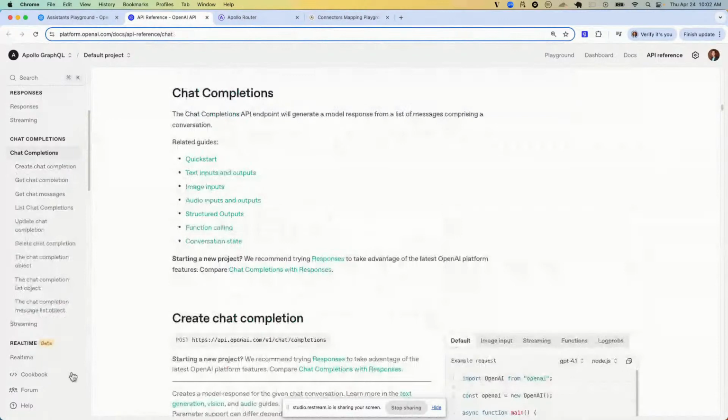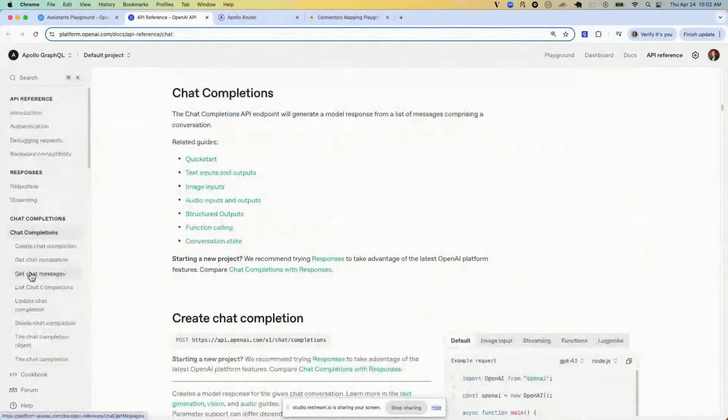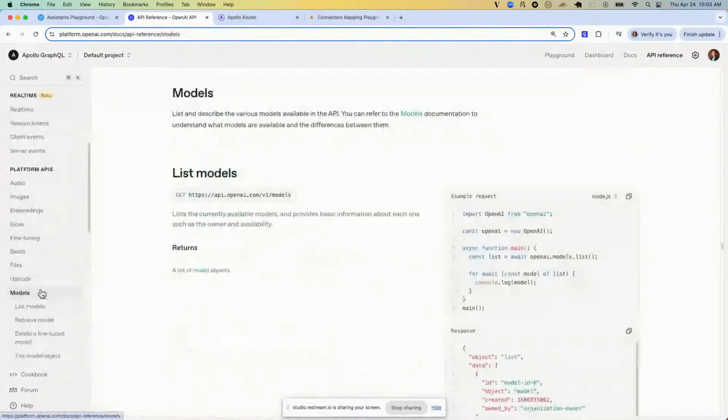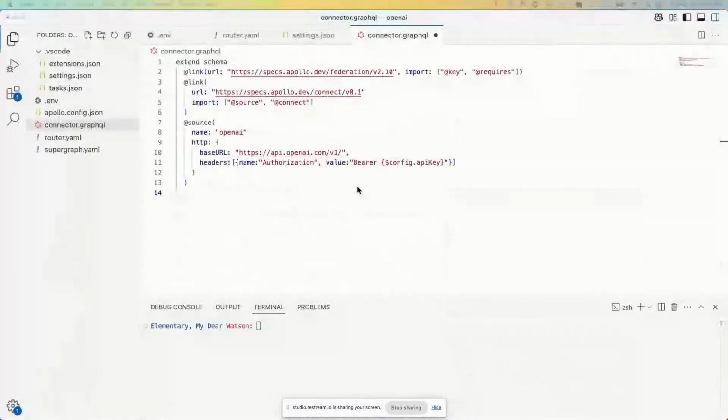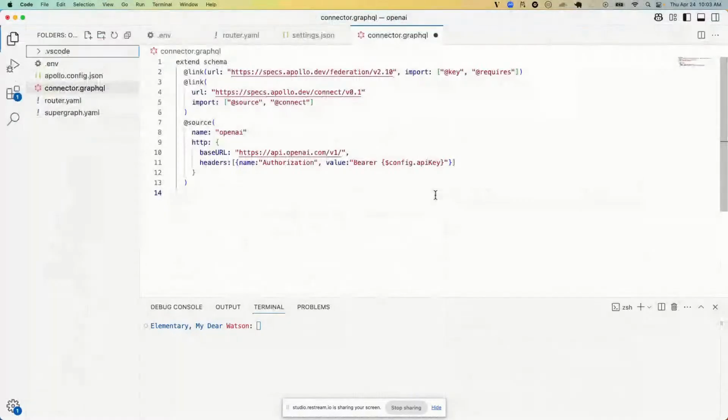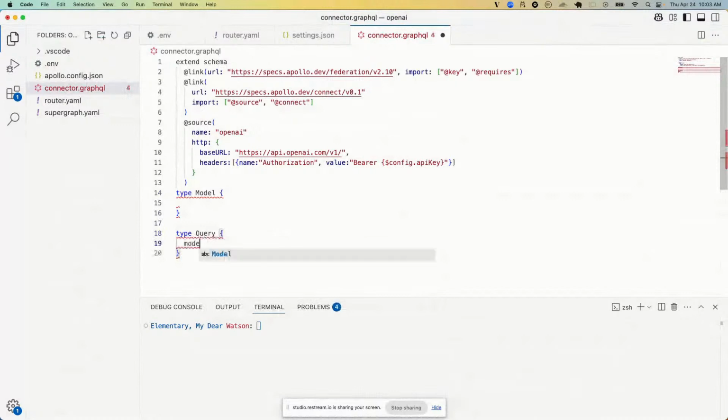So first, we're going to look at the models. Let's go back to the platform API models. So we just want to start out by listing all the models we have. Now I'm going to switch over to VS Code where I have a little project set up with the Connectors community. And we're going to look at what it would look like to create a model. And then we're going to want to look at what it would look like to create a root query that allows us to get our models. And that would be an array of model. So we're really just going to expose those first two things.